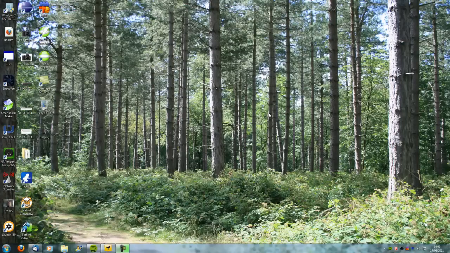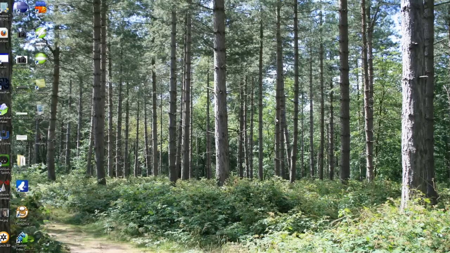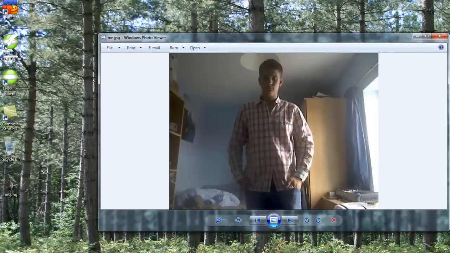For Tech Gang, I'm Henry, and today we're going to be talking about converting a photo of yourself, or of anything really, into a silhouette. So right here I've got a rather unflattering photo of myself, which is what we're going to transform today into a silhouette. What you're going to need for this is a piece of image editing software, which is free. It's called GIMP. You can get it from gimp.org, that's G-I-M-P.org. It's great software, free but really powerful. I'm going to be converting this image of myself into a silhouette using GIMP.